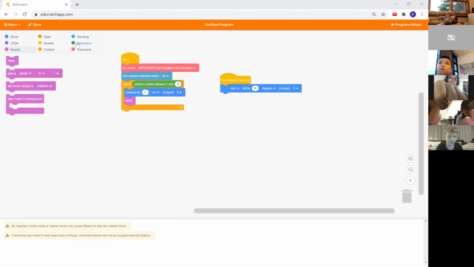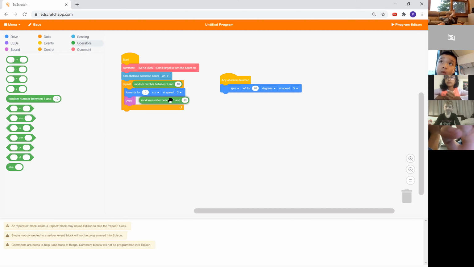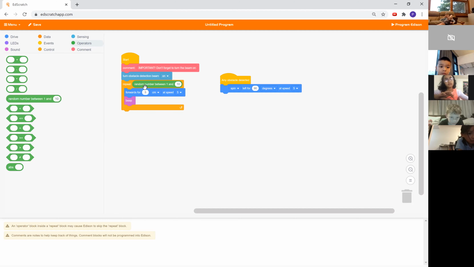So what I want you to do is pull this out and put it inside the repeat. You originally should have the number 10. Just pull this out and drag and drop it inside there. I will give you all 3 minutes to get this done, and then who wants to demonstrate and tell me how many beeps have occurred? I can see Abby, you've done it already.